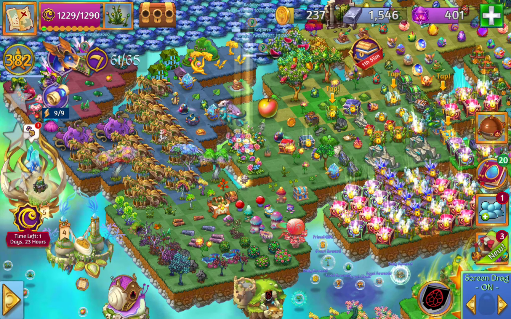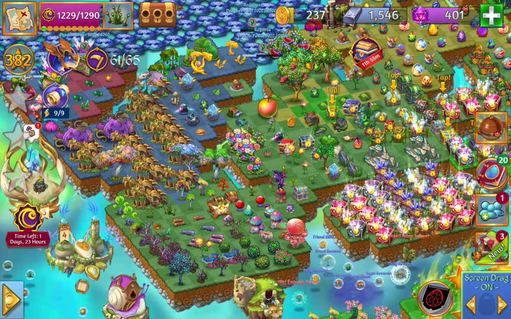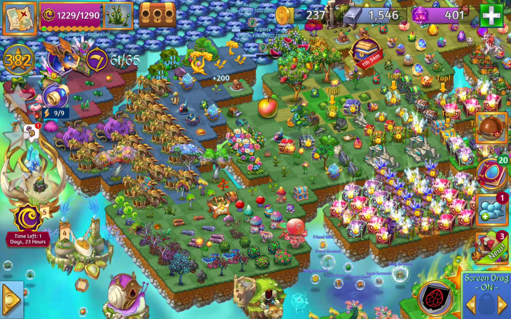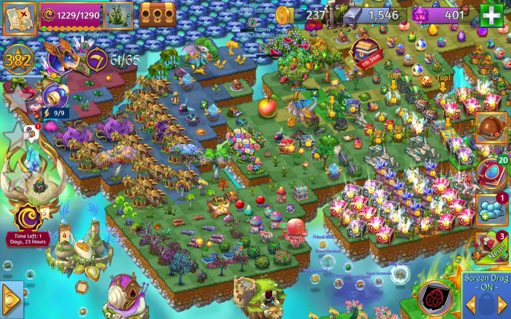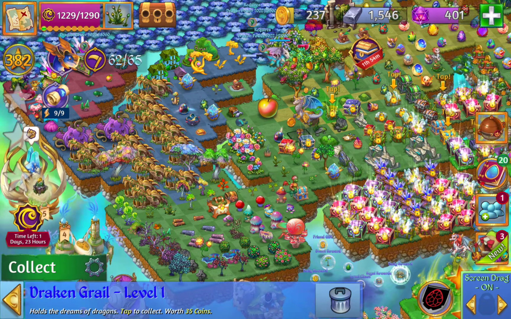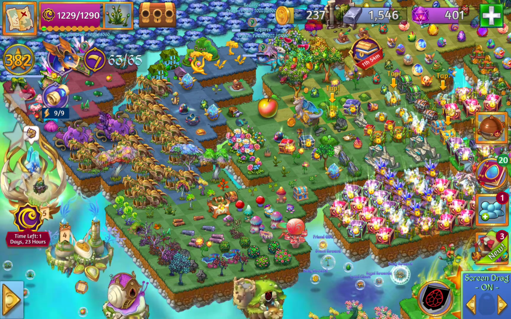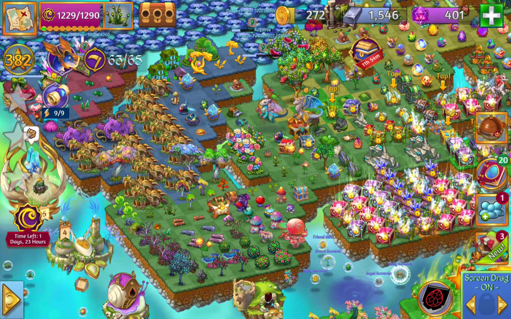Got a free moon dragon. That's always good to have. Now what is this Bacchus chalice? Dark Grail holds the dreams of dragons. Tap to collect, worth 35 coins. Okay, so it's just money. It's just money. All right, that's fine.